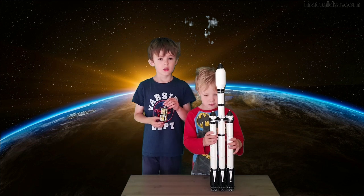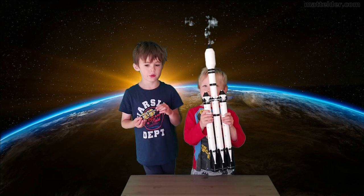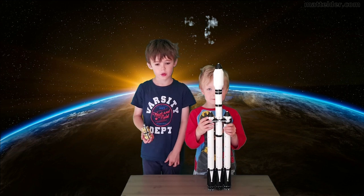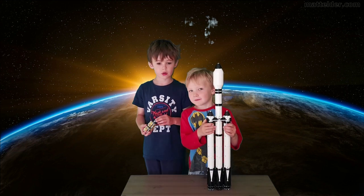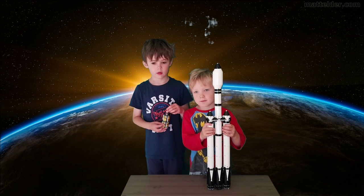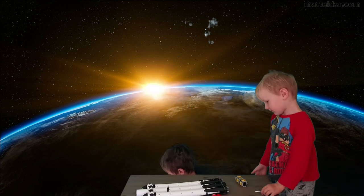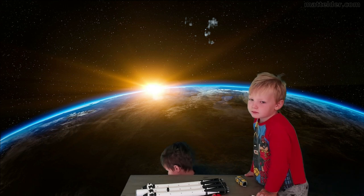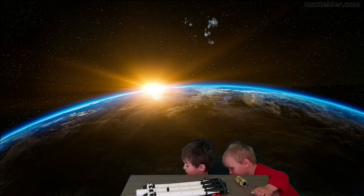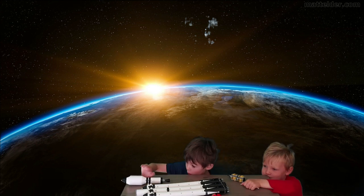Usually rockets are only used once and cost lots of money. But with this rocket, you can save money, because it is different to all the others. How? Well, it lands on Earth, as I said, safely as well. Did you know, with one or two space shuttles, they exploded. And guess what happens? What bits fell down. Did you know that? They exploded!